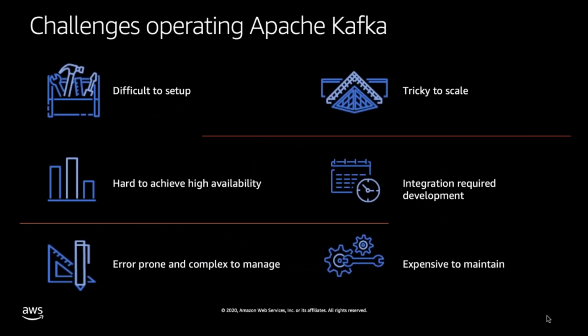Now, Apache Kafka is a library ultimately, and there are many challenges operating it in production, especially at large scale. First of all, Kafka tends to be difficult to set up. We saw in the picture there are lots of brokers there. There are Zookeeper nodes as well. Many of the brokers have hundreds of configuration parameters, and it's just difficult to wrap your mind around how to set that set of parameters correctly for your application.